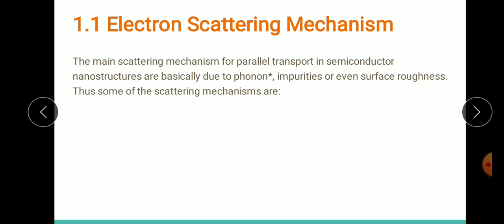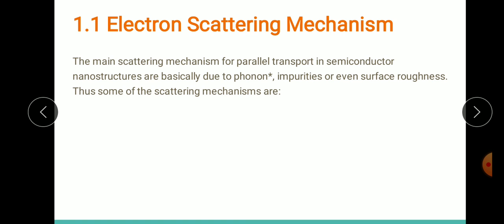Now what is phonon? That's a question. Like we are familiar with photon, right? It's just nothing but a quantum of light. Similarly, phonon is nothing but a quantum of lattice vibration. They are similar to photons, right? But phonon is lattice vibration. A quantum of lattice vibration is called a phonon, and they carry heat in the material.